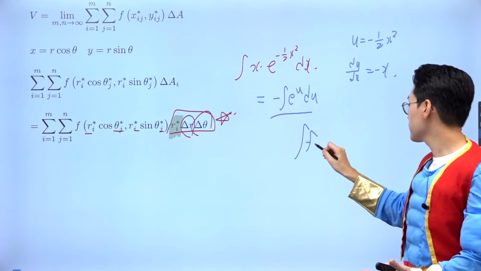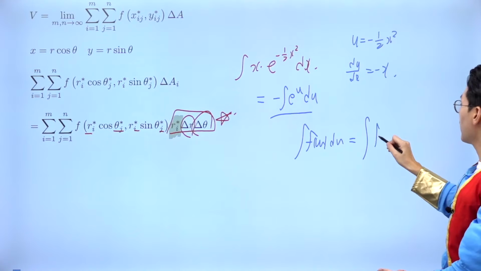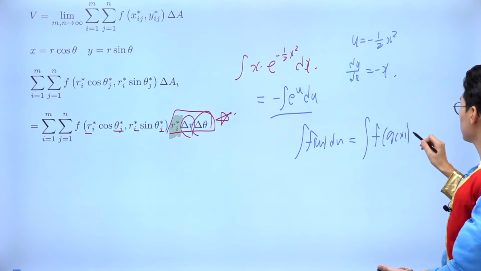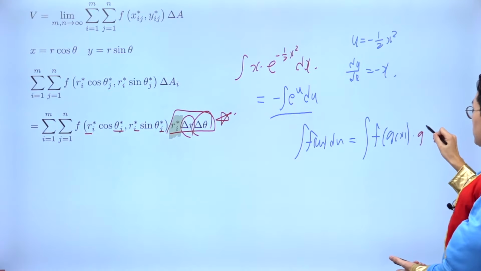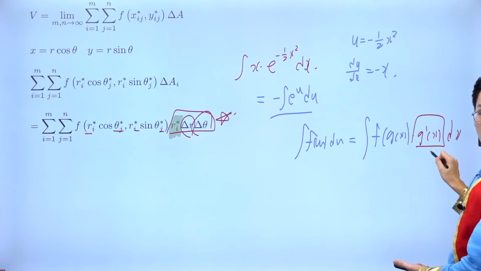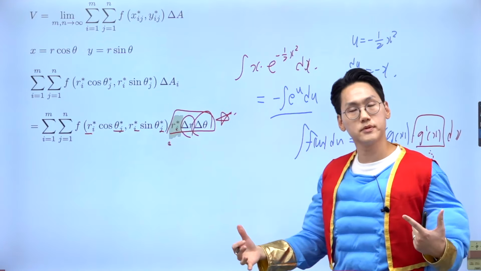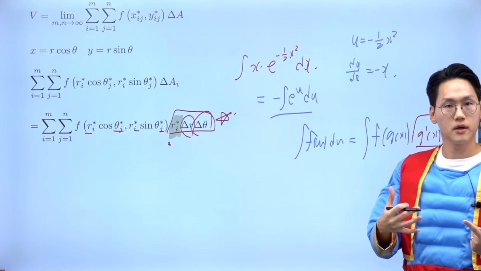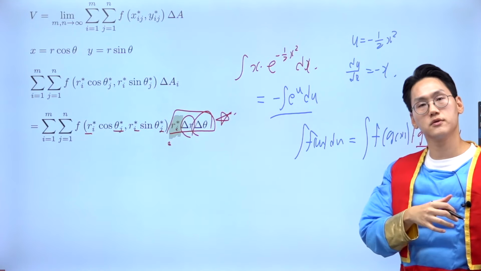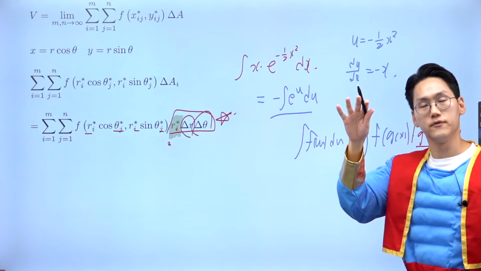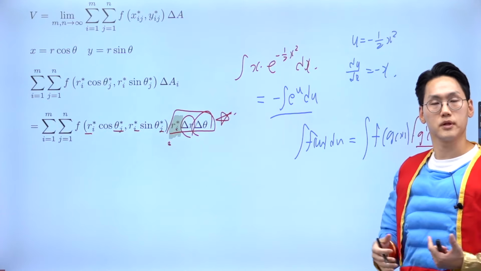When you have a function of u du and you want to convert back into a function of x, you always have to multiply by the scale factor. That's the role of the scale factor that you can also see in the double integral. Just like when you are converting between Celsius and Fahrenheit, you have to multiply by the scale factor, and that's what's happening in the change of variable, in this case from the rectangular coordinate for the base area of the surface to the r and theta polar coordinate using the polar rectangle.